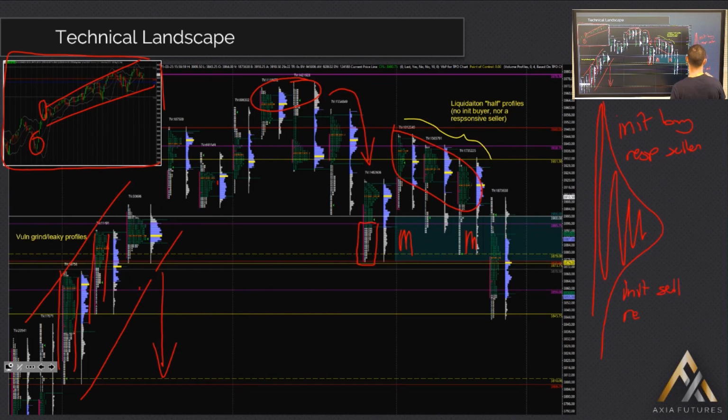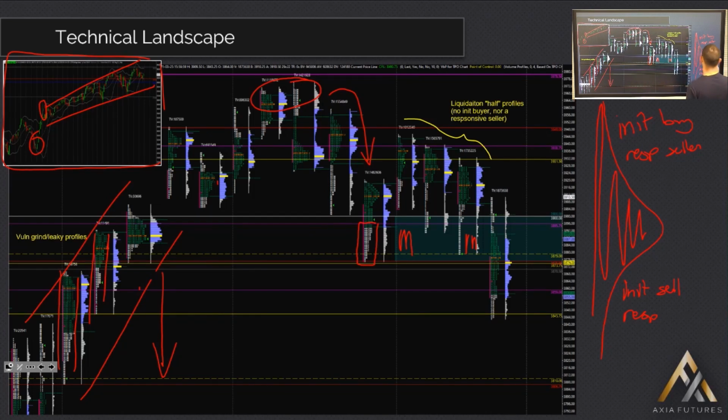and your responsive buyer. Now, on profiles like these, you'll notice that there is no tail, right? We aren't getting this balance. And in fact, what these profiles really look like, because they're often quite blocky at the top, is almost like a half profile. As in, if I was to continue drawing the body there, and then draw this, it would start to look a bit more like a balance profile, like what I've drawn on the side.